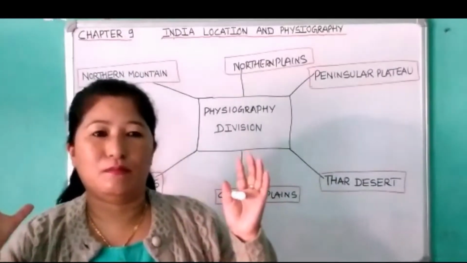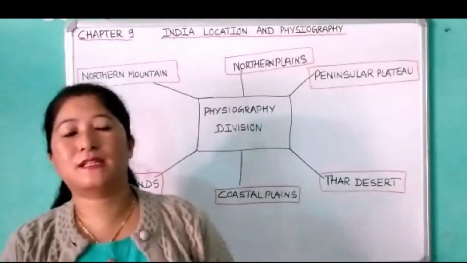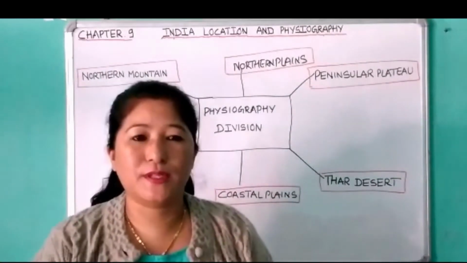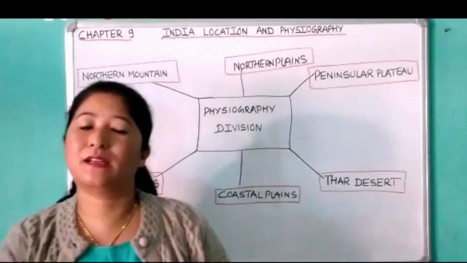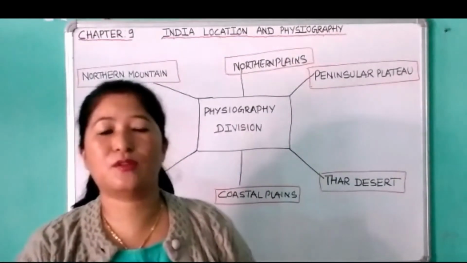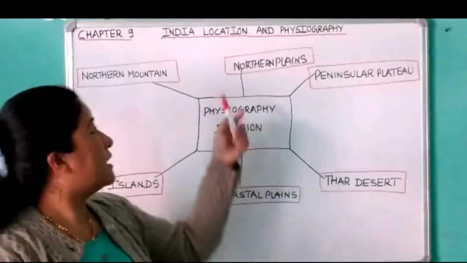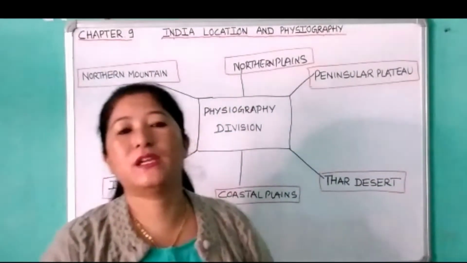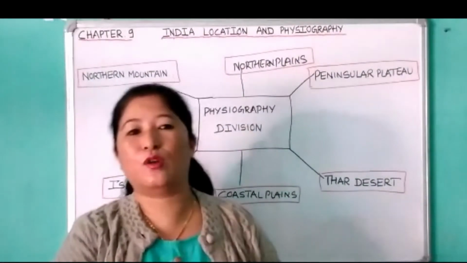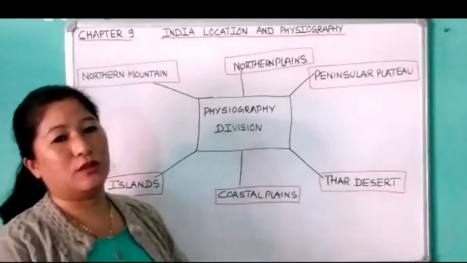The density of population is more in the Northern Plains because of all the facilities. One point is the fertile soil, because the plains are drained by many rivers. Secondly, because of the flat land, the construction of roads, railways and industry, that is industrialization and urbanization, are very easy. The Northern Plains are drained by 3 rivers: the Indus, the Ganges and the Brahmaputra, along with their tributaries. So this is about the Northern Plains.